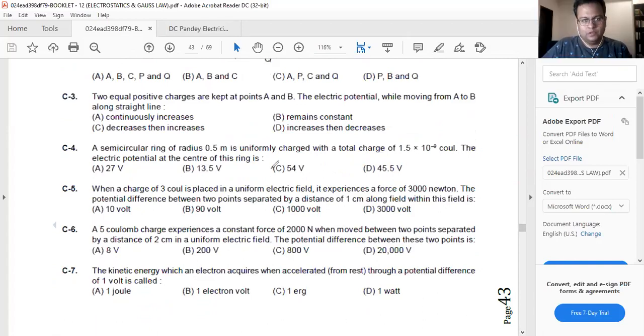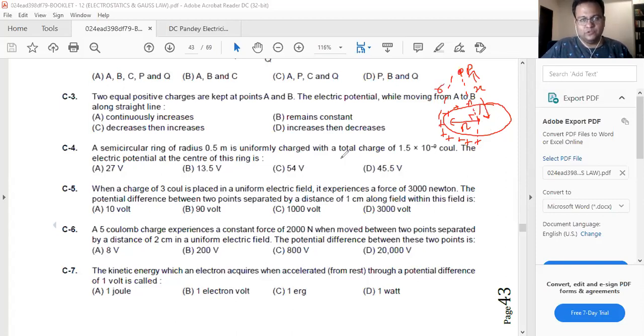C4 यूनिफॉर्मली चार्ज सेमी सर्कुलर रिंग है. तो रिंग्स के बारे में डिस्कस किए थे कि कैसा भी चार्ज डिस्ट्रीब्यूशन हो, हाफ रिंग पे चार्ज हो या अनइवन चार्ज हो या यूनिफॉर्म चार्ज हो, यहाँ पर हाफ रिंग पे चार्ज है. दैट इज द एक्सप्रेशन फॉर पोटेंशियल विल नॉट चेंज. ओके, द एक्सप्रेशन फॉर पोटेंशियल एट दैट पॉइंट p x x डिस्टेंस अवे विल बी गिवन एज व्हाट? ये रेडियस r है, तो विल बी अंडर रूट ऑफ kq स्क्वायर kq by distance r small r, right? This is perpendicular length.